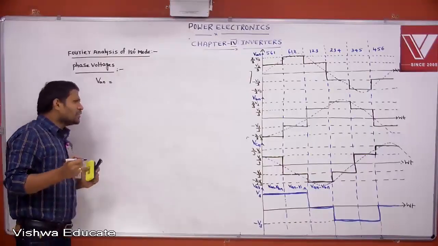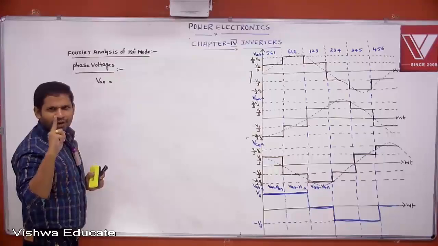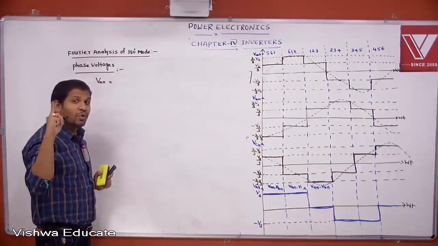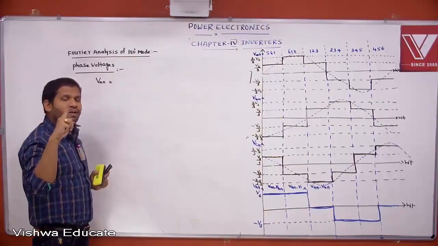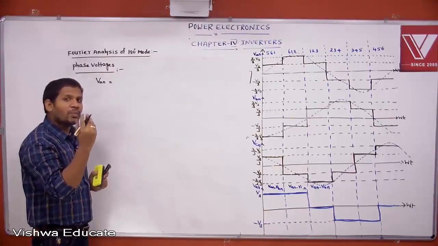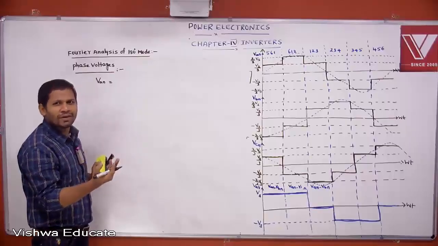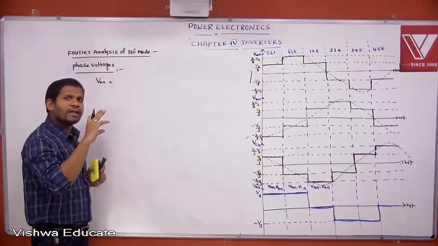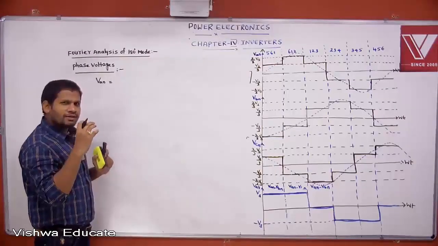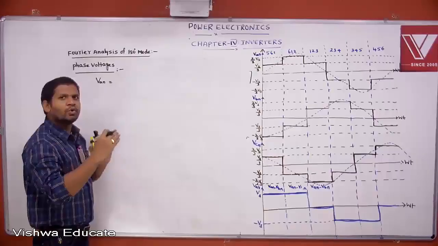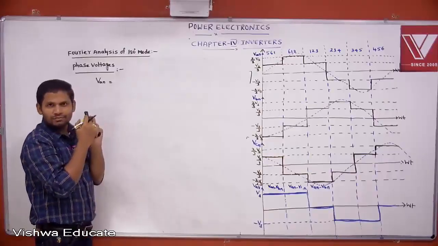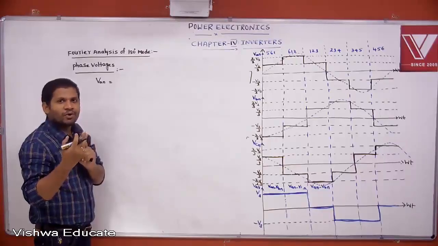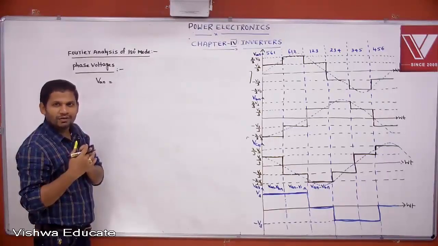See, we can also write by our own except one formula. In 120-degree mode, the line voltage formula is enough. Except that line voltage formula in 120-degree mode, you can write the formula on your own. I am talking about the amplitude. Writing the functions is very easy, that depends on Fourier series formulas only. I am talking about how to write the amplitude. It is not a concept. I am telling how to approach that without doing the analysis also. Every time doing analysis, deriving and writing that formula is, from a competitive point of view, a lengthy procedure. That is not the approach.